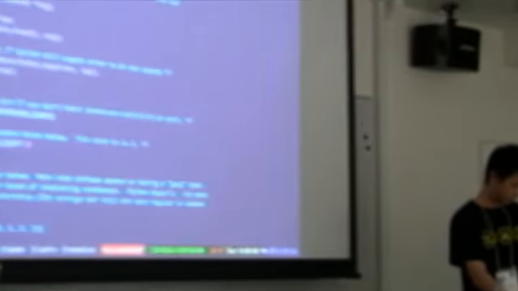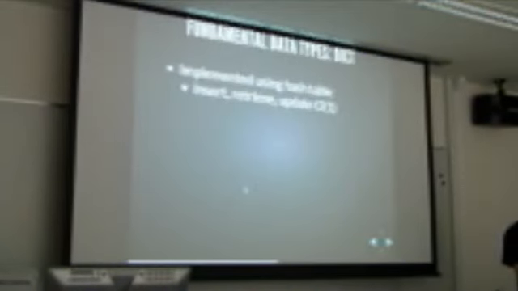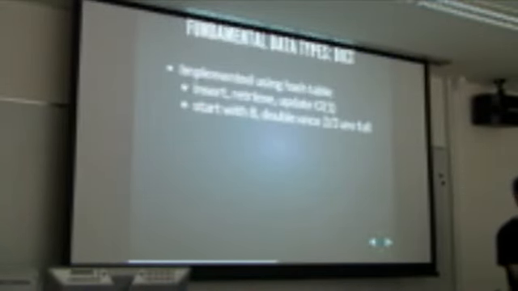We have a dict object here. It's an array, basically. It starts with 8 elements, and it doubles once 2/3 of the array is full, so that it can maintain the O(1) complexity here.